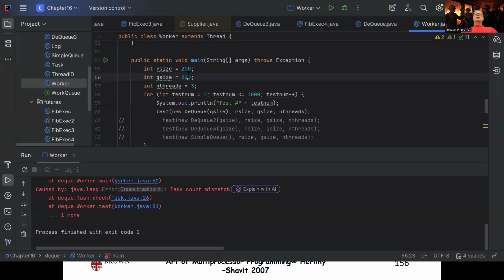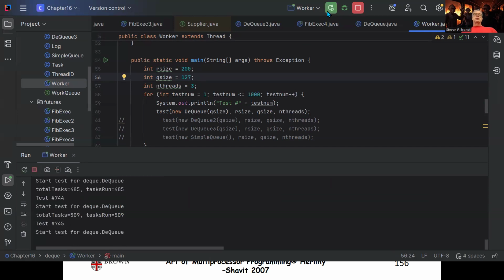Now I'm going to change this queue size to a different number, 127. Worked perfectly. Worked perfectly. Let's make this an 8.